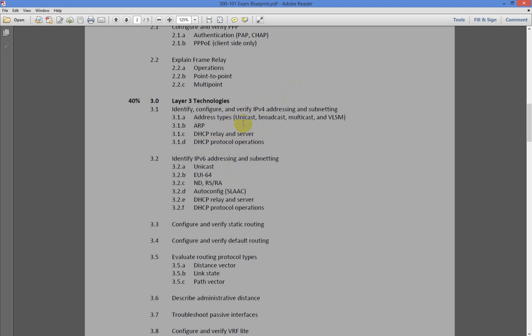Now, why they have it in here, I'm not really sure, because addressing and DHCP kind of, sort of interact with each other, but at the same point in time, they don't. Address types is different than your actual addressing. What's ironic about it, though, is they have broadcast and unicast sitting next to each other here, and they have relay and server. If you receive a DHCP discover packet, that's a broadcast, and if you have the IP helper address configured underneath an interface, that flips it from a broadcast to a unicast, and then forwards it to the IP address.